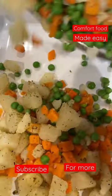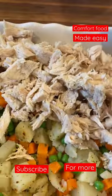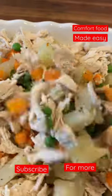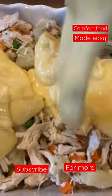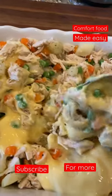One potato, cooked, chopped. Add that to a 9-inch casserole dish. Add a couple of cups of cooked shredded chicken. Give it a stir. Get some Campbell's cream of chicken soup, the large can, and give that a stir.